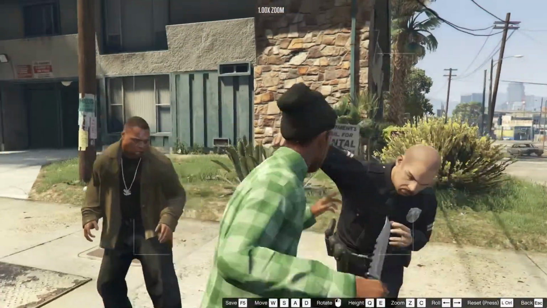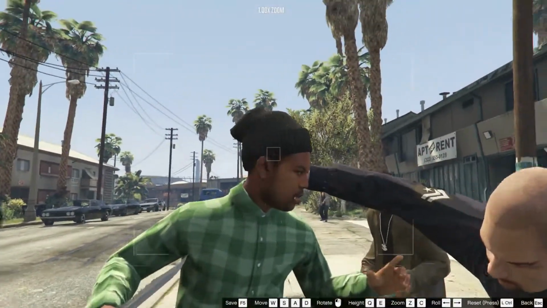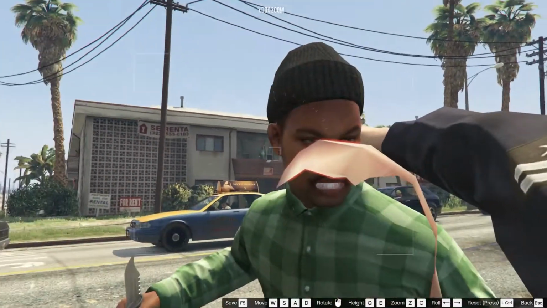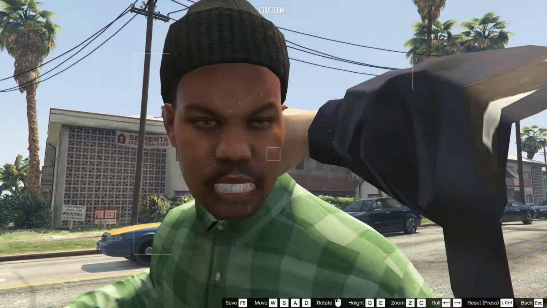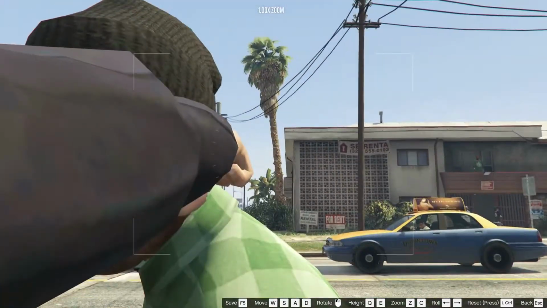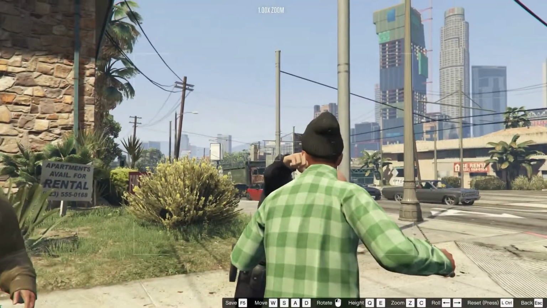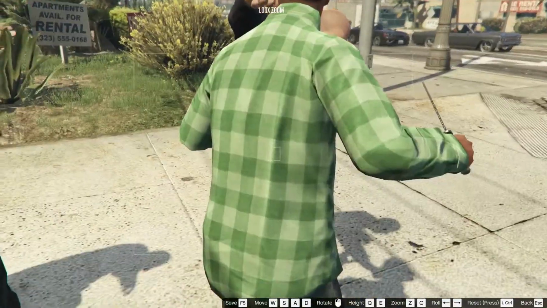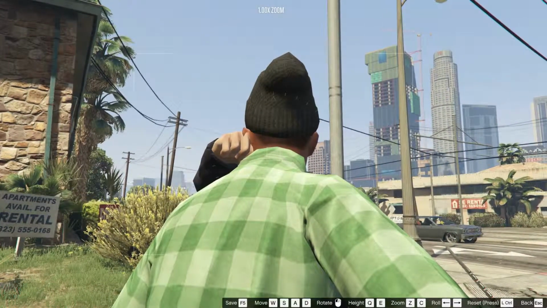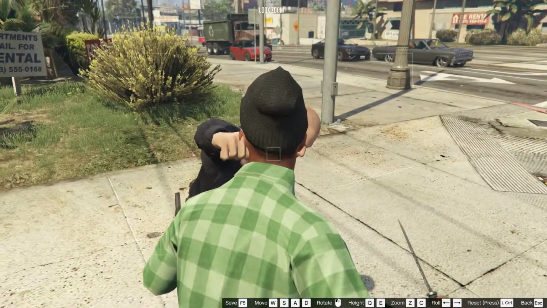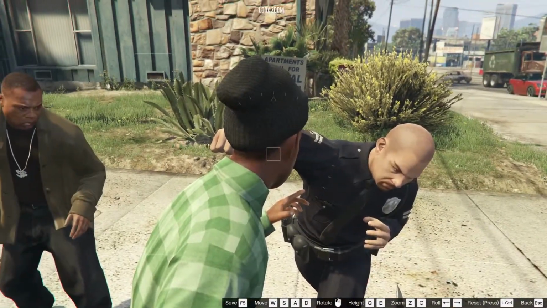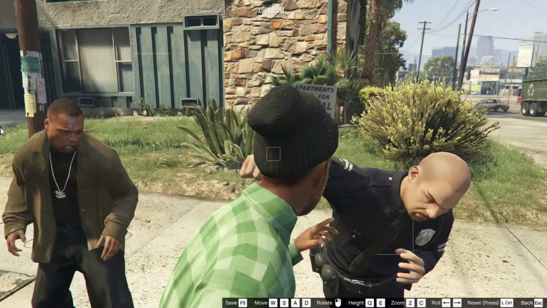Now I use free camera a lot, because you have the freedom of making sure that you put the camera exactly where you want it. You move it with your keyboard, you move it with your mouse. If you want to put it in front of someone's face, you put it in front of someone's face. If you want to put it on a corner looking far away at your character, you can do that as well.